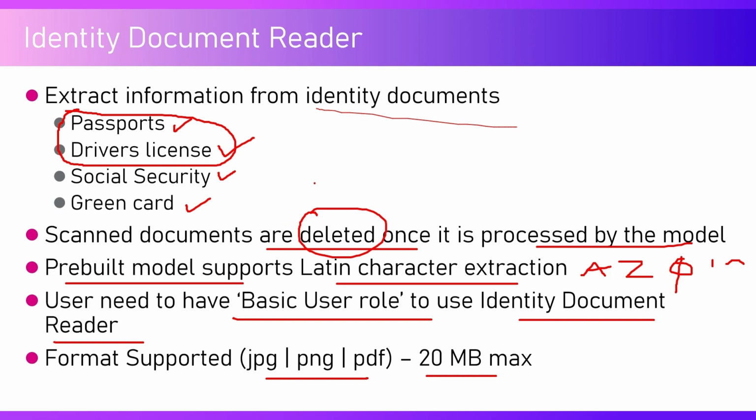So, what is the use case? Say, for example, you're building an application for recruitment, and you want to do some sort of background check for an individual. You will ask them to upload an identity document, be it a passport, driver's license, proof of age card, and other sorts of documents. That document will be scanned and kept in your system. Or maybe you may verify it with a third party source to validate the document before you make any decision on the candidate. Or it may be required for processing the clearance of an individual.